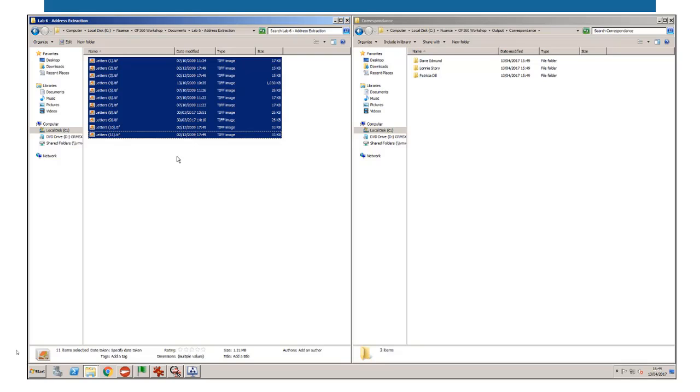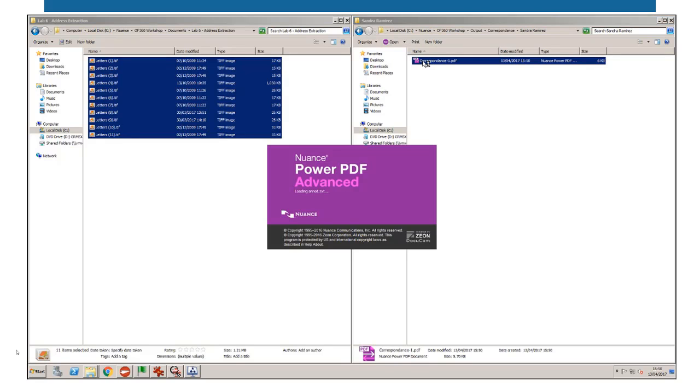And you can see here as it's starting now, I've got directories for Dave Edmund, Lonnie Story, and Patricia Dill, and I'll continue to get directories until it's processed all the documents. There's a number of documents for each person, but eventually I should get all my people in here. So I'm getting Carl now, so I think I'm just missing Sandra. And then we're complete. There we go, there's Sandra. In each of these I've got a letter, there's my correspondence, so this was Sandra.